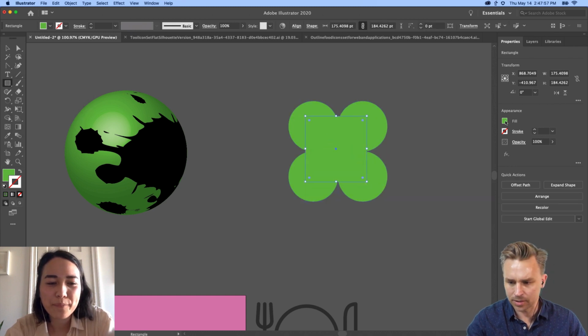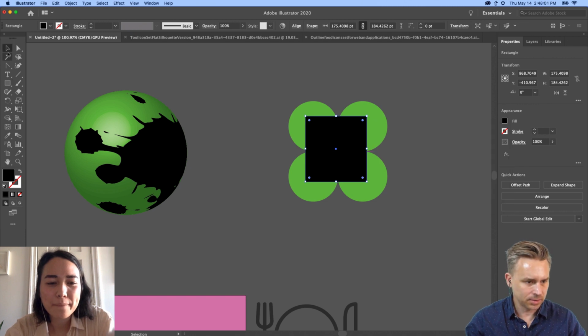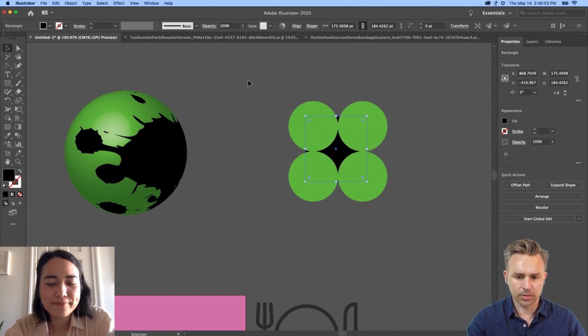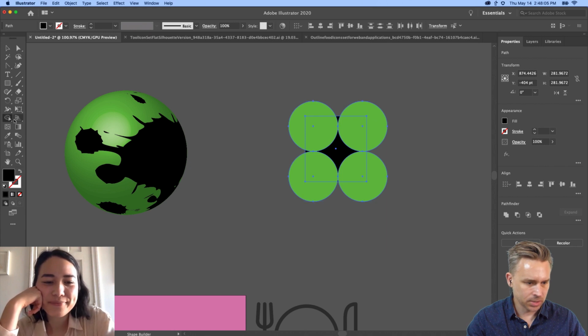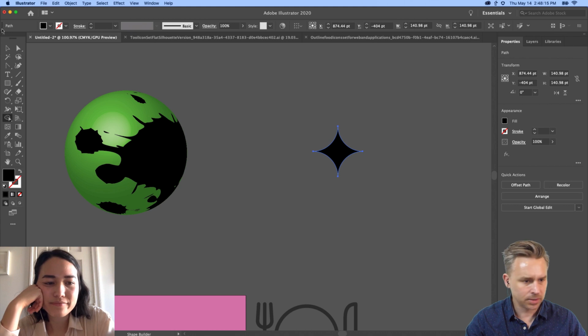Put it right there. We'll make it a different color. Send it to the back. I'm gonna hold down the Option key and we'll get rid of everything except for that centerpiece right there. There's our perfect little star.